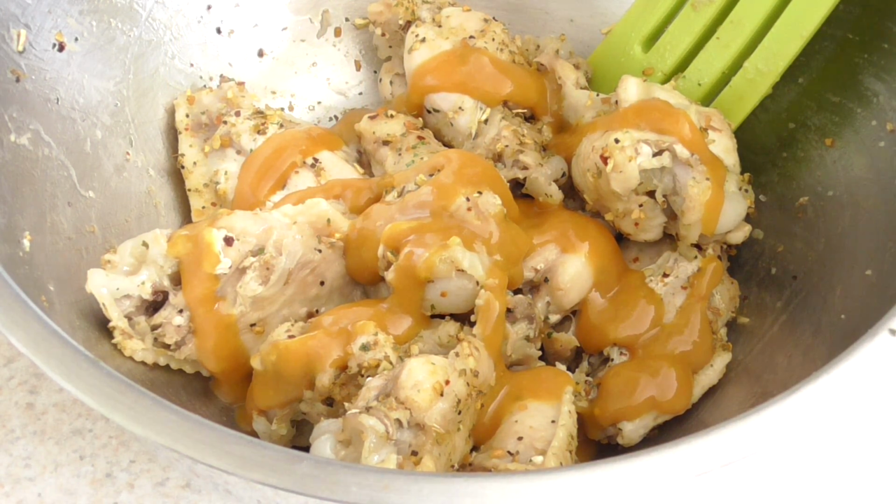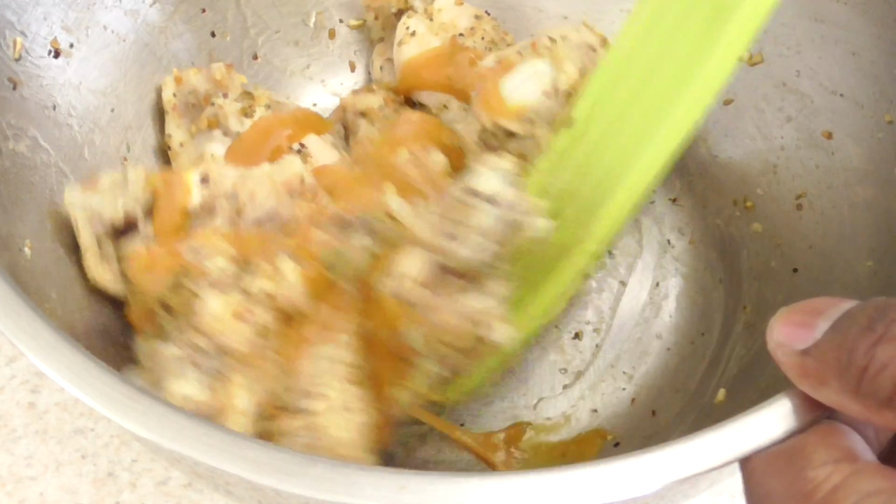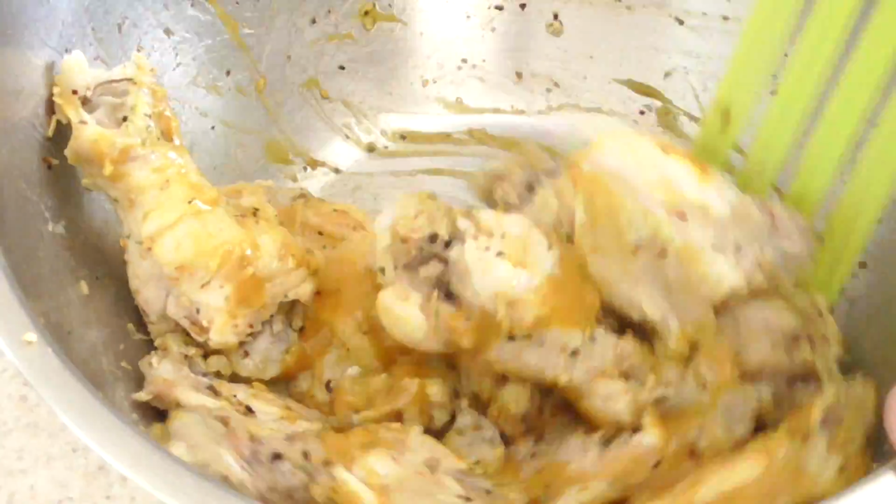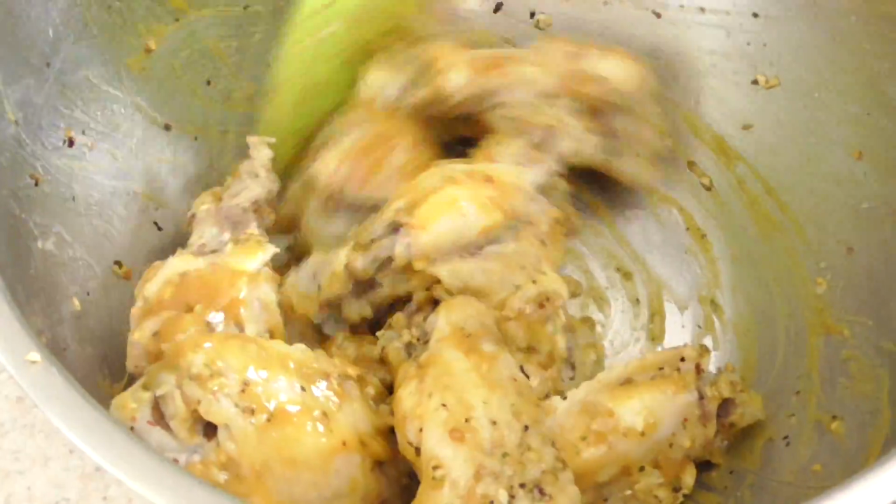And I'll add some more if I need it. I don't want to overkill it, even though that won't be a big deal. But you get the point. Oh, man, it smells awesome already.